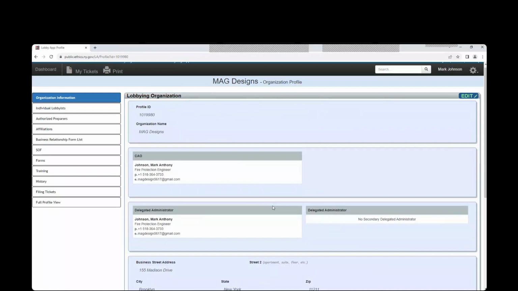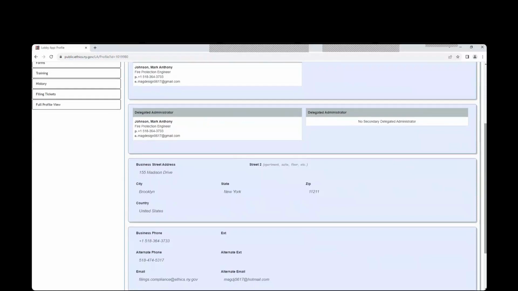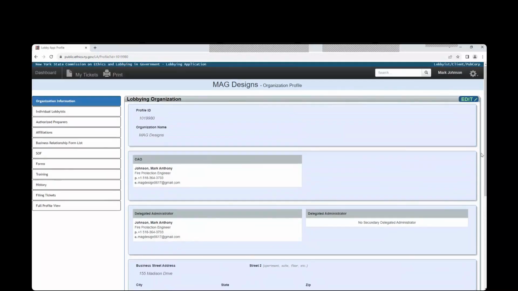The delegated administrator is the individual that would usually physically do the filings, the person that would keep the business street address, contact phone number, and emails all updated. They have editorial privileges to the organizational profile, so they keep all that updated. So that's your delegated administrator.